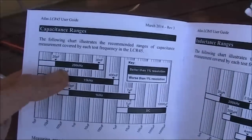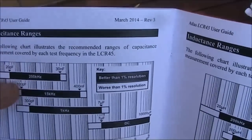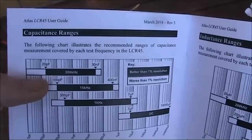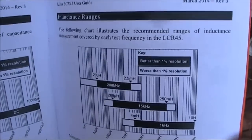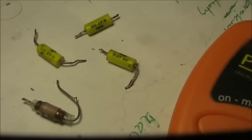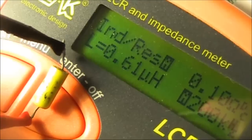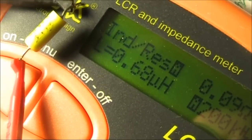These pages in the manual are quite important. The black areas are those where accuracy is better than 1% — it says better than 1% resolution, but I suspect it might actually mean accuracy. As you can see, at the high and low values the accuracy tails off. At the 200 kHz range it's 20 picofarad minimum. Looking at the inductance chart, the very lowest you can see is 1 μH. We've got some low value inductors here, so we'll put them on the meter: 0.47 μH and the meter is reading about 0.42; here's another, 0.68 and it's reading 0.62. So as you can see, it's very usable even down to half a microhenry.